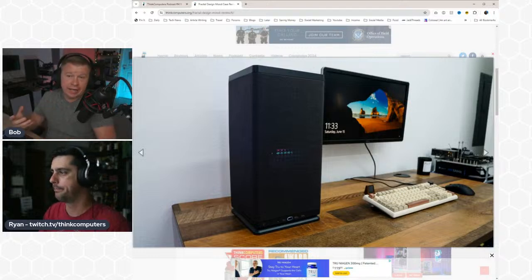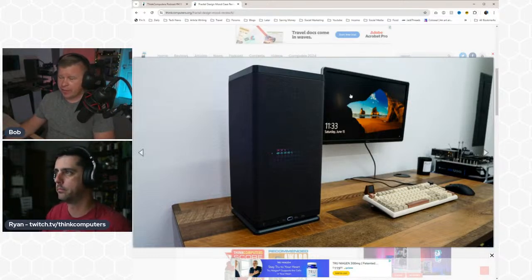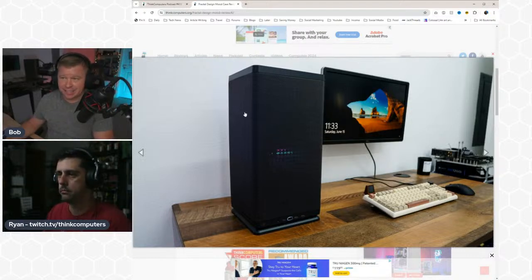So yeah, like I said, I like it. It's not overly expensive, and it's really easy to build in. That's one of the biggest things that I look for personally when it comes to small form factor cases, mini ITX cases, because I've had some nightmare builds that I was so happy to be done with. So yeah, check out the review.